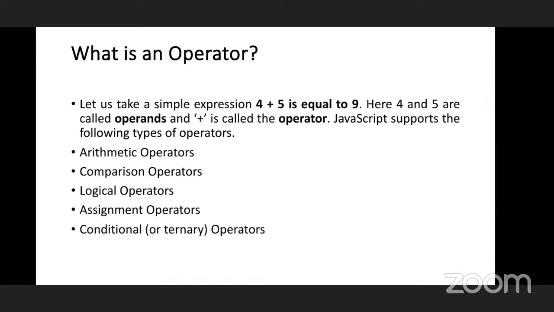See the different categories of operators: arithmetic operators, comparison operators, logical operators, assignment operators, conditional operator. This conditional operator is also called the ternary operator. If you have an idea about the operators concept in C language or C++ or Java, this is very easy to understand because you can find 90% similarity here.